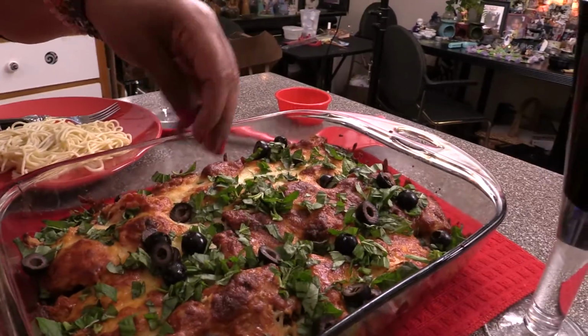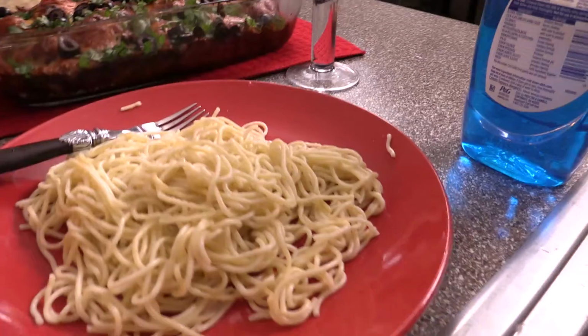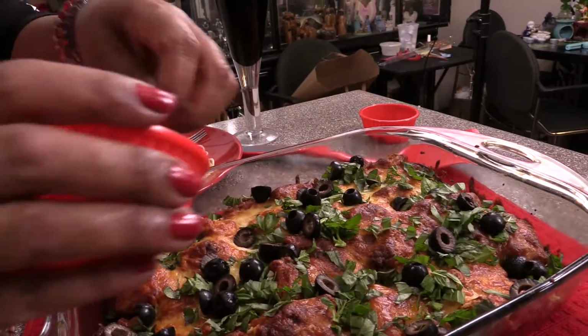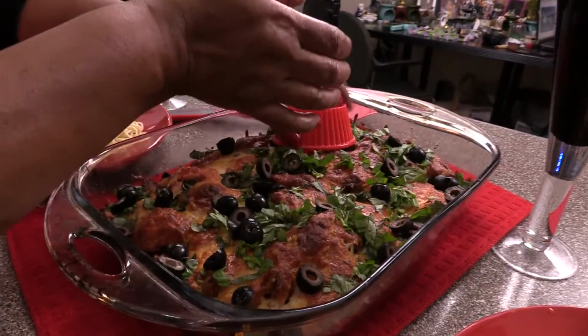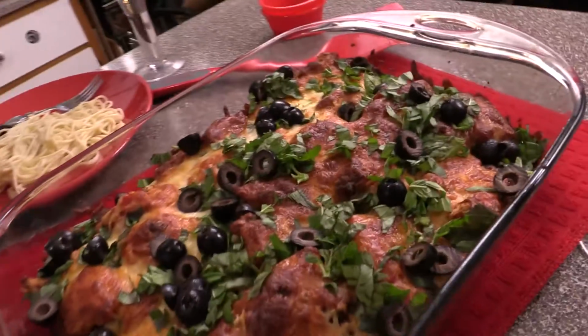And we're gonna call the cameraman. We got our bed of spaghetti down, noodles ready. So we're gonna get the cameraman, release him so we can come on. Oops. Sorry. Oh my stars, my hands are sticky. Yes. All right. Come on, put that camera down. Let's eat. See what this is about.